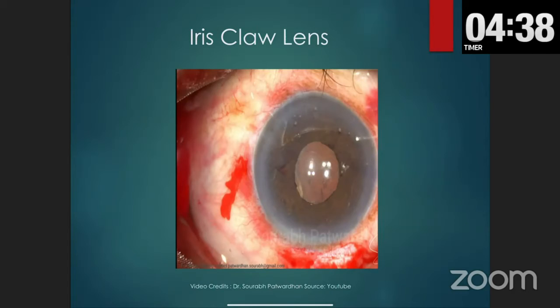Otherwise, if it is a little bit tilted, and you want to remove the enclavation, it is going to become very difficult. When you try to pull, you're going to damage the iris, or you're going to even cause an iridodialysis because it's so firmly attached. So if at all you have to remove the iris claw, you might have to use a vitrectomy probe and cut the iris in that area. So you're going to cause a permanent hole in the iris. So this is one surgery which it is always better to practice properly a couple of times before even attempting.